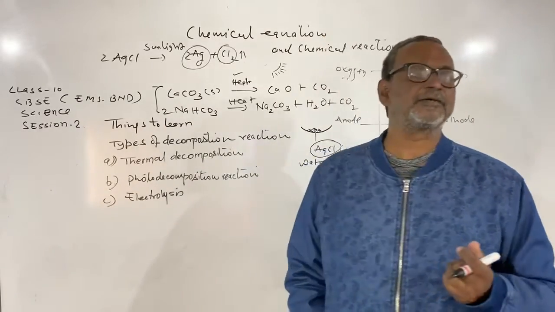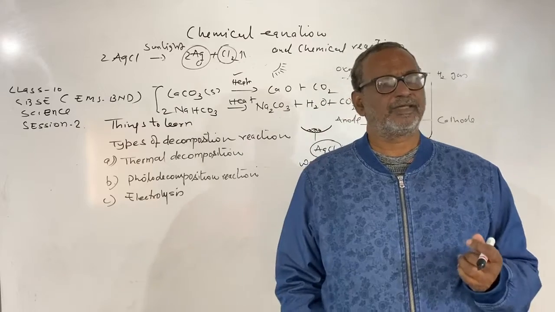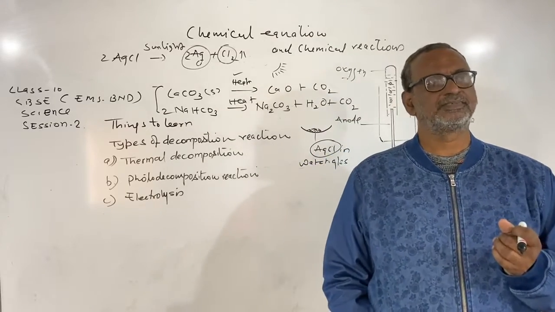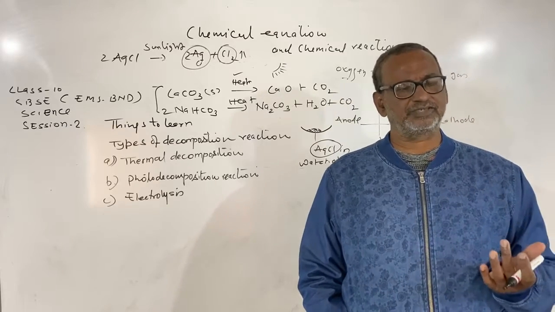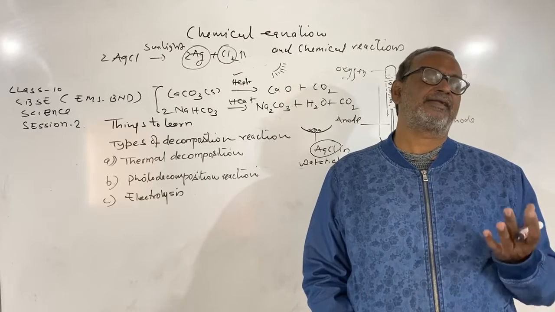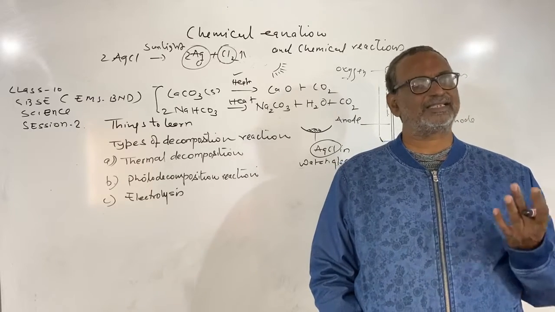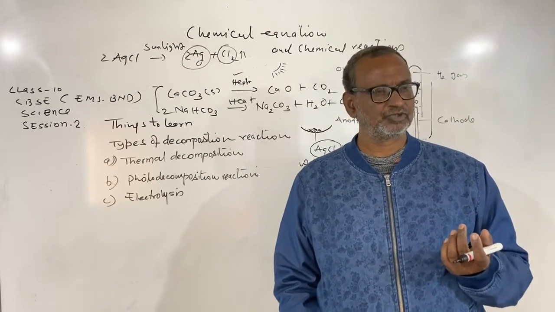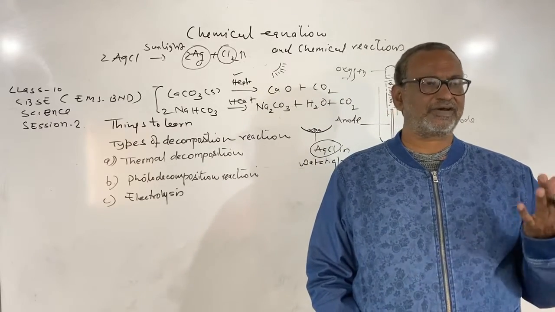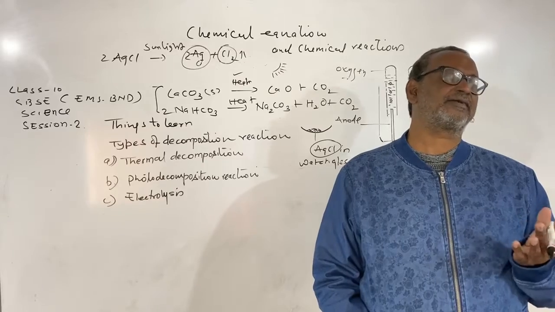Silver nitrate is stored in dark colored bottles. This is because it is light sensitive and decomposes by sunlight. So in order to protect it from the sunlight, silver nitrate is stored in dark colored bottles.